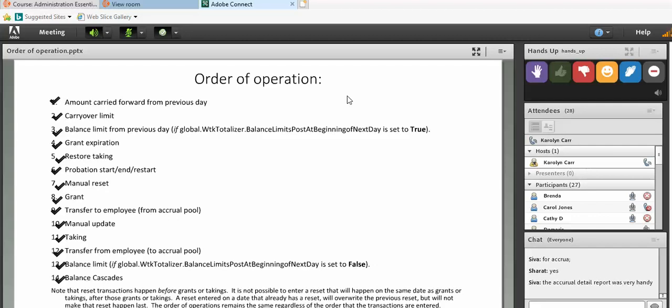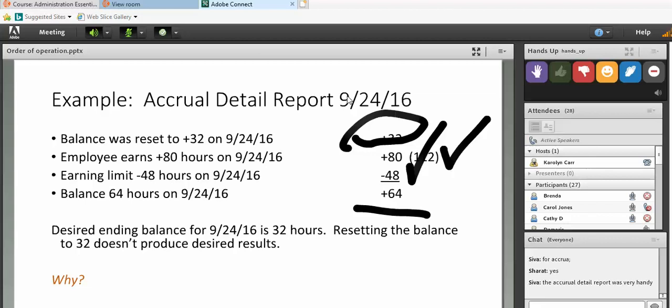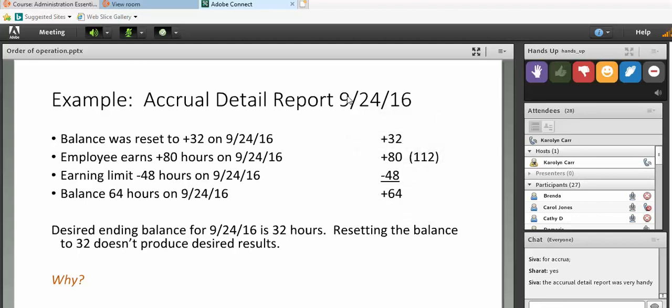All right. That might not make a whole lot of sense to you, but let me show you an example I have. Obviously, I haven't done my tidy cleanup here since last time I showed this. Take a look. Let's say that today is September 24th of 2016. So we all got a whole lot younger. I hope that you're appreciating that in class. But let's say that the balance was reset to 32 hours. You reset it.